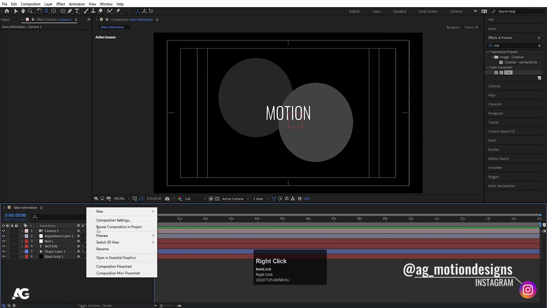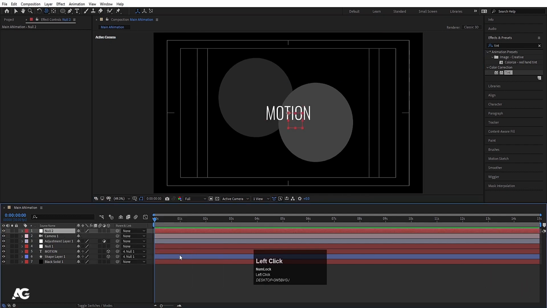Now with the help of a null object, what you can do, I'll select this null object, hit enter and type camera controller. You can name this null object, and I'm gonna convert this null object also into 3D, and then select this camera and make it a child of this camera controller.